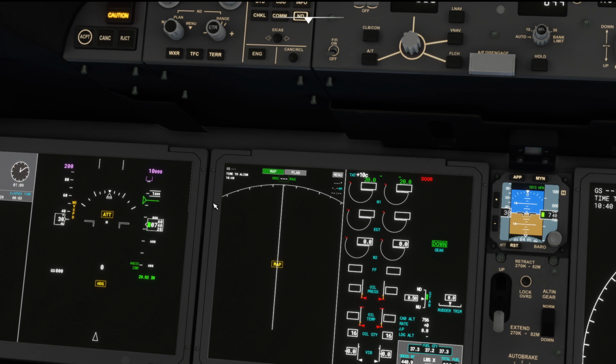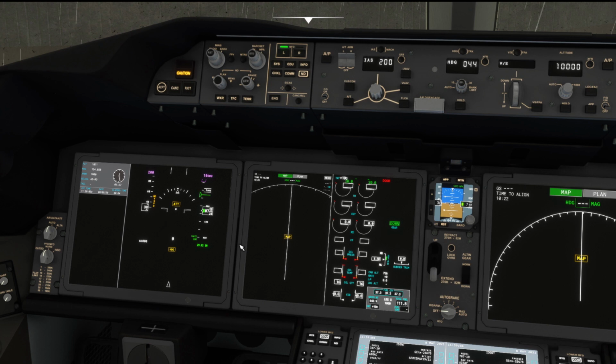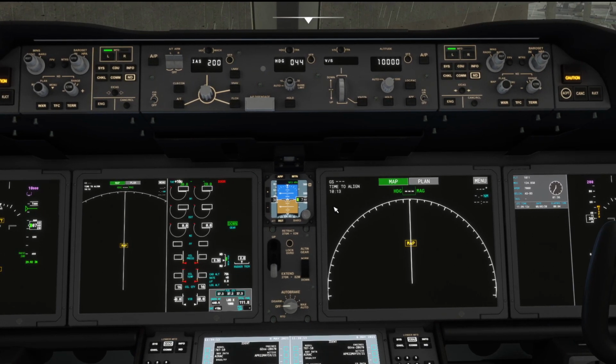The reason why that's taking such a long time, for those of you who don't already know, basically the further you are away from the equator, the longer it takes for the aeroplane to find its position. So if you spawn somewhere, for example like Barbados, your time to align might be only 2 minutes or so. But if you're further away from the equator, like we are in Manchester in the UK, then you can see that it's taking quite a long time. There's another larger version there as well of that time to align, 10:10.